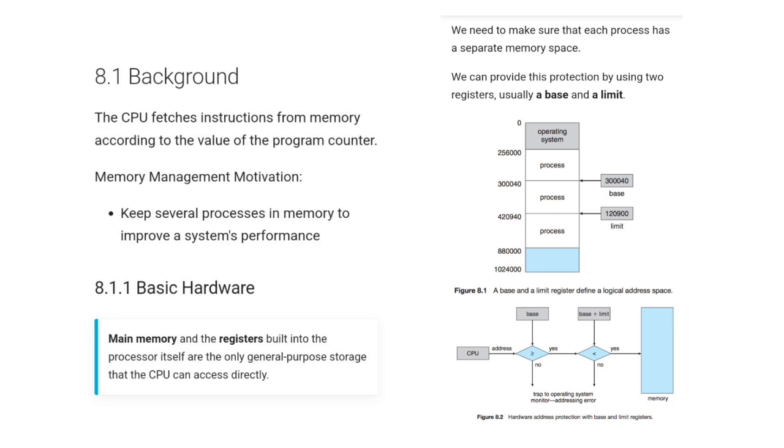User processes must be restricted so that they only access memory locations that belong to that particular process. This is usually implemented using a base register and a limit register for each process, as shown in Figure 8.1 and Figure 8.2. Every memory access made by a user process is checked against these two registers, and if a memory access is attempted outside the valid range, then a fatal error is generated.